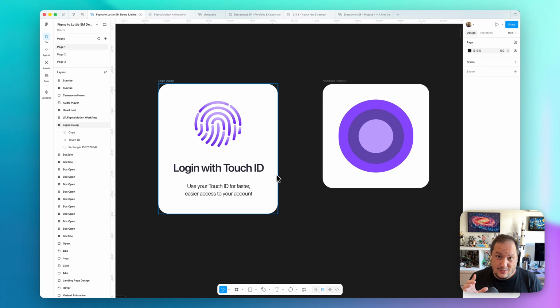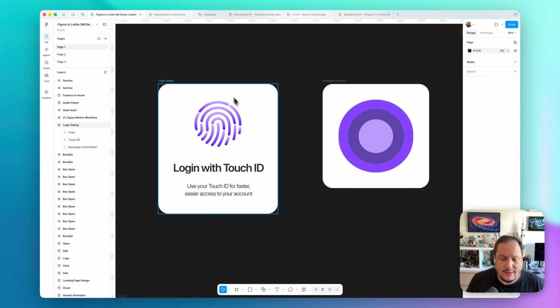Also, you can use Figma Motion, which just launched recently, and you can take a Figma Motion animation and bring it into Lottie or export it as a Lottie with all the details. So you can then basically copy and paste and keep working on Creator. So let's get started here. We're going to go through a couple of examples.